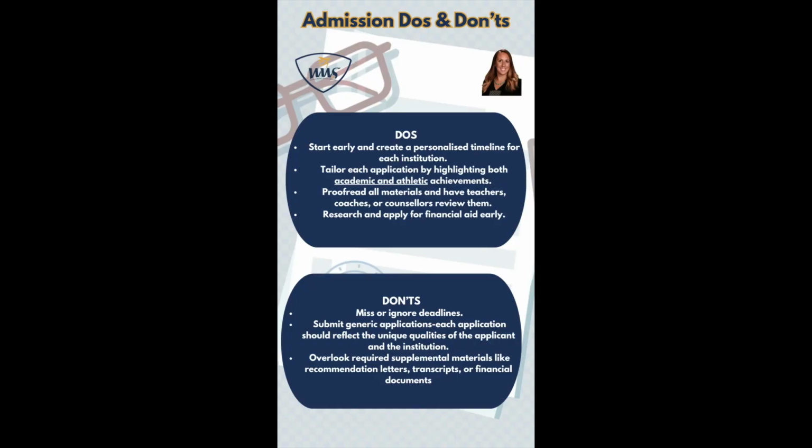When you're doing your essays, I talked briefly about the main essay. Some schools also do have supplemental essays. These may or may not be required for you as a student athlete. This is going to vary by institution. And this is also why it's important to get your application in early, because they can then let you know, yes, this is required or no, it's not required, the supplemental essays. So if there are supplemental essays, it is really important to make sure that you're writing to that specific college, because they're going to be asking you things like, why do you want to go to school here? And so you really need to have a good answer to that.